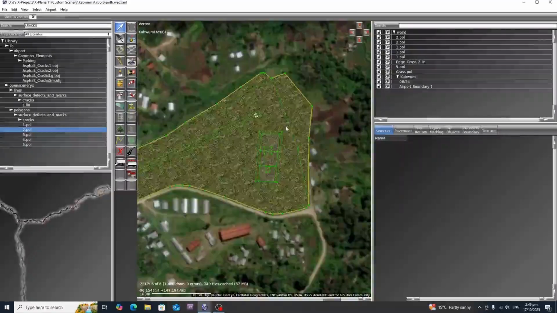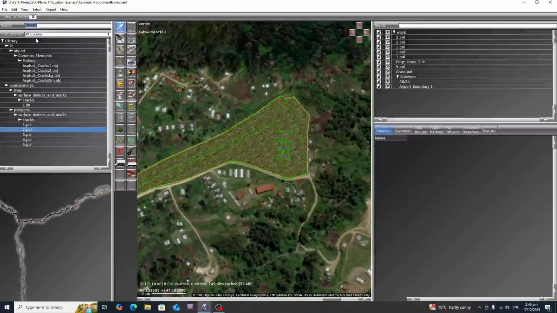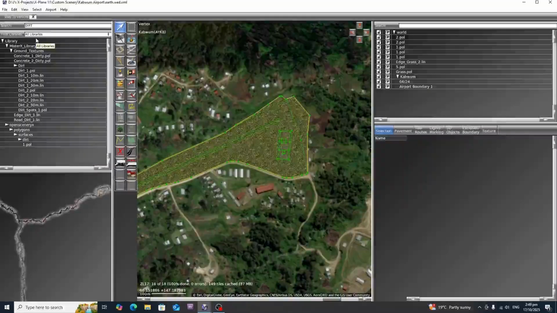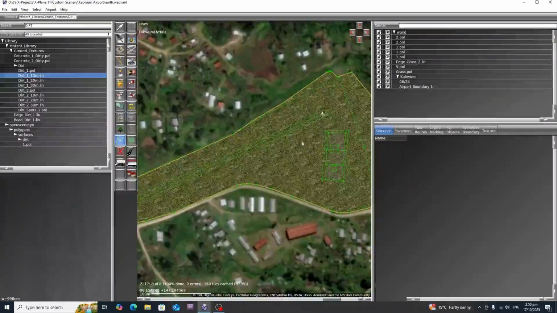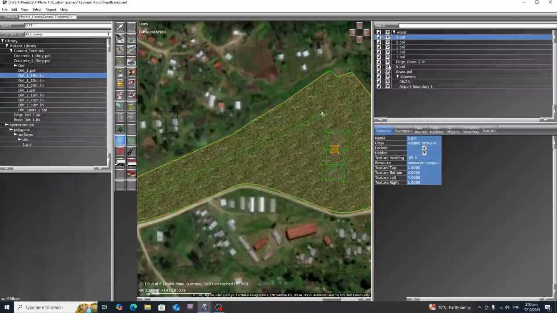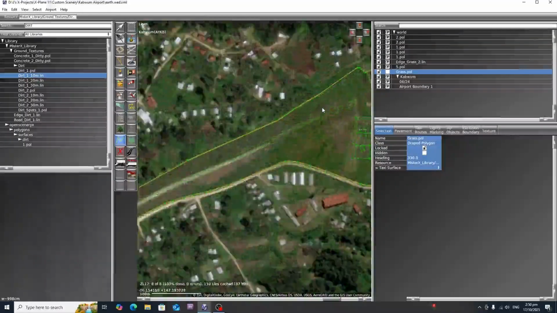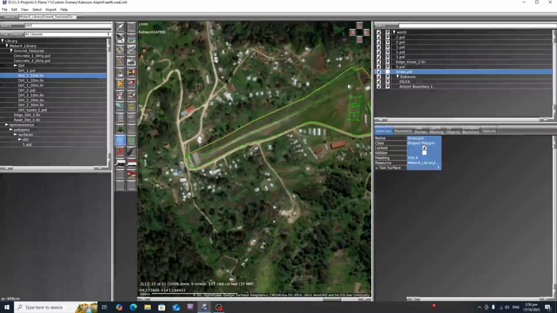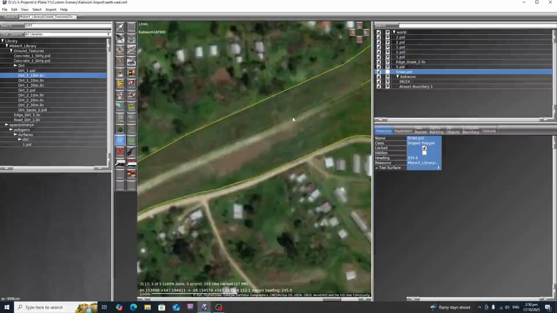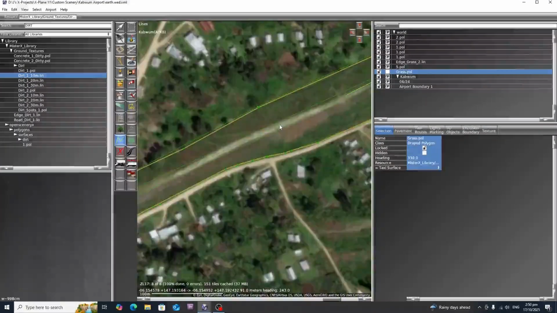Now what we're going to do is do the runway. We want some nice, dirty, dusty sort of things for the runway. We've got some lines here. There's dirt 10 meters. That's 10 meters width, about the right width we're wanting. Now I'm going to again hide the grass polygon here so we can get an idea of what direction the runway is running. So we'll start off right at the very end of the runway, and we want to kind of follow that runway's movement there.